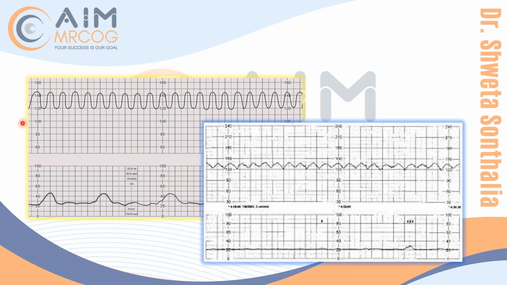The most important thing is the amplitude will be 5 to 15 beats. So if we take half box as 5, half box 10, this is 10 to 20, right? This is just for teaching purposes, as I told you. If you see in real CTG, it will look like this. So this is 120 beats, this is 140 beats. Now, the other problem is in the exam, it is not very clear like this. That's why I have not given you very clear pictures. So you know that 20 beat difference is there. You can't read 140, but you can read 120.